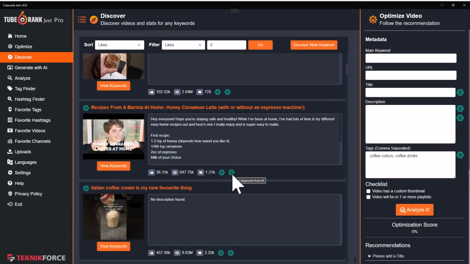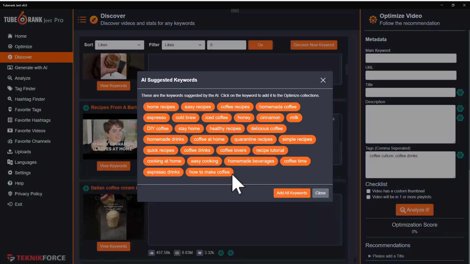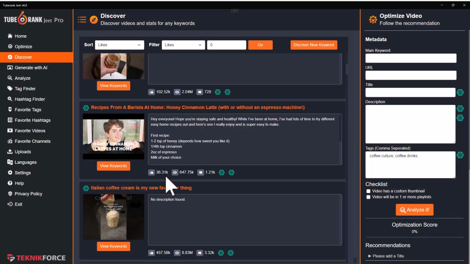Or if you want to find keywords related to this description, click a button, and you've got all these keywords, all these little topics that you can target or feature in your videos. Now again, this information that shows you how many likes, how many views, and how many comments it has can be a great indicator to tell you the true potential of this niche. Coffee recipes, definitely a very powerful niche, but if you go for a micro niche or a less popular niche, the numbers would be different, and that would give you an idea of what kind of traffic you can get if you target that niche.